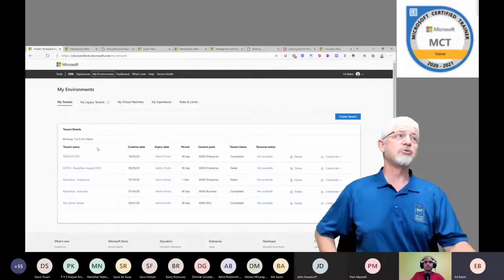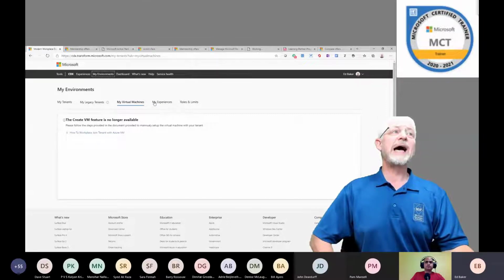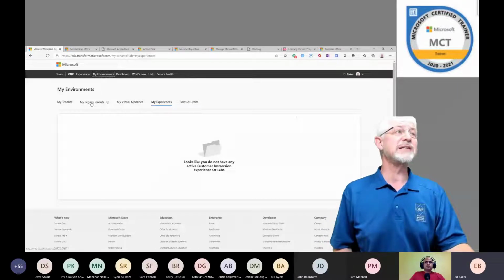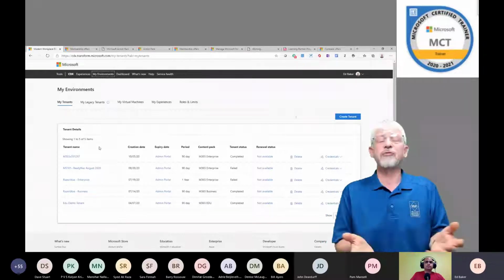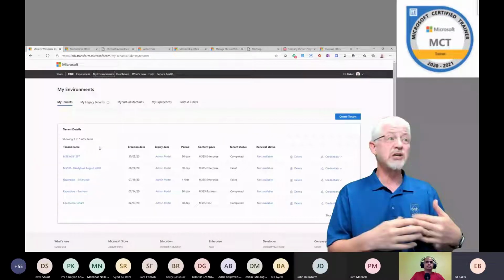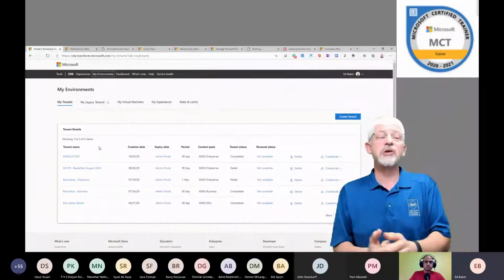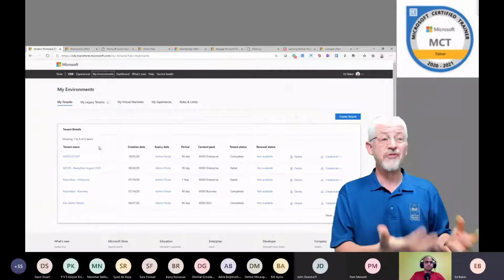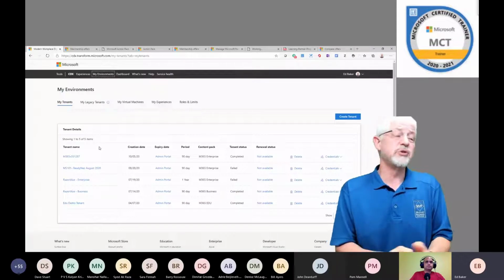It also allows you to build a virtual machine that you can run as your demonstration machine if you want to, and you can sign up to customer experiences that help you run missions. One of the best things with the tenants is that once you've registered this experience, you can then download click-through, run-through events for software that you want to demonstrate or learn. So as a learning tool, I can build different tenants with different sets of resources to be able to learn and demonstrate different elements of the product. And because it's used internally by Microsoft a great deal, it's kept very up to date. So you can create those tenants yourself. That's a free resource for anybody who is a partner at the moment.